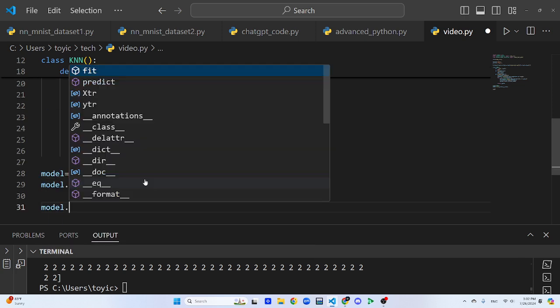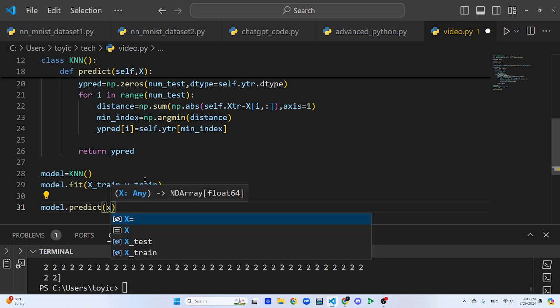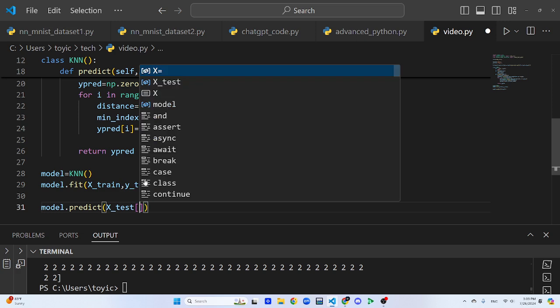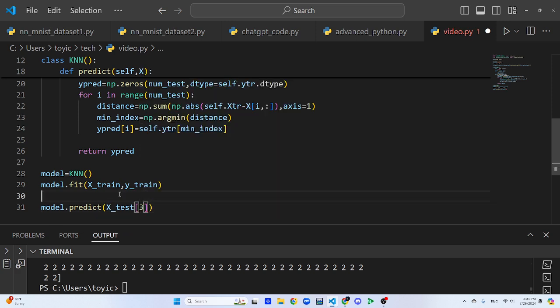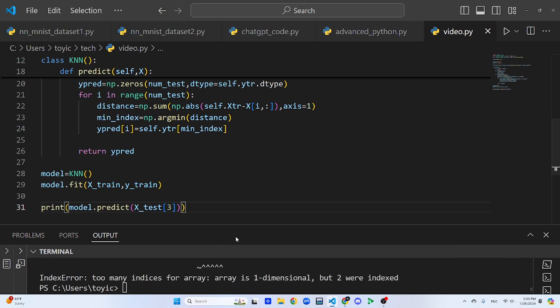So we can just use model.predict, let's say xtest, the fourth one, and we'll just print this out. And we can see what it thinks. Wait, what?